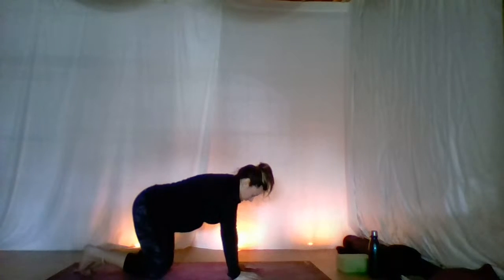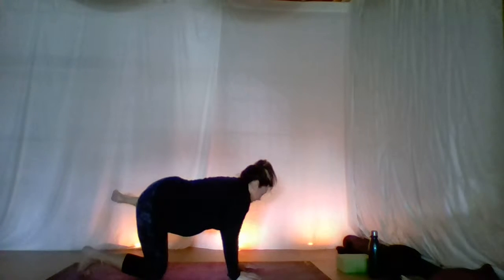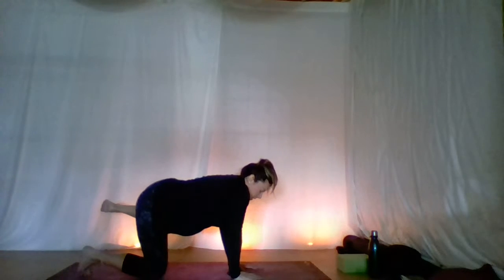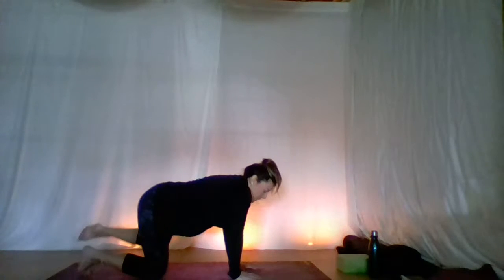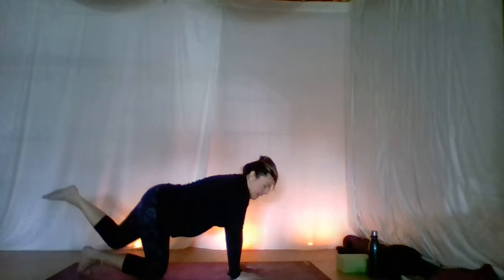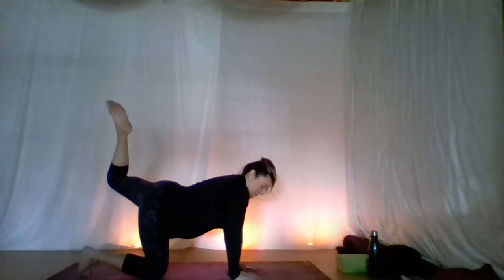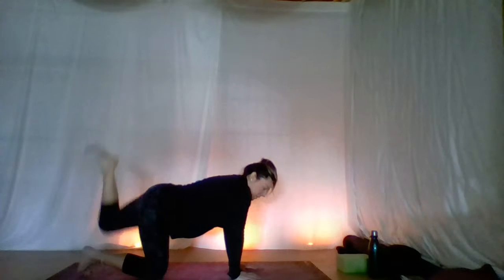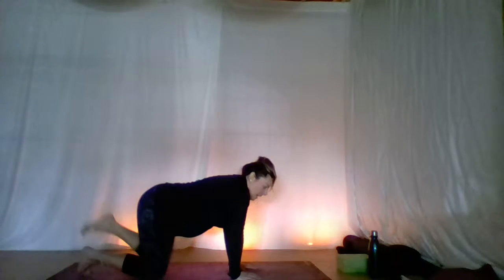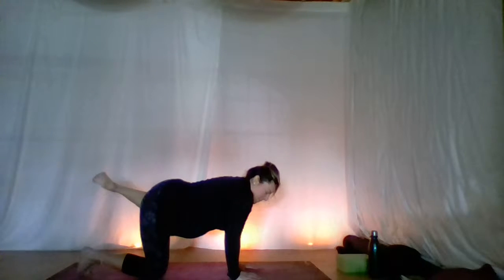On that left leg, we're just going to lift the leg out so that the knee is in line with the hip. Staying here. And slowly lower that leg down, not placing the knee on the mat, but just leaving it hover. We're going to lift the leg up. Slowly lower to hover the knee again, to get out to the side, lifting the knee in line with the hip.